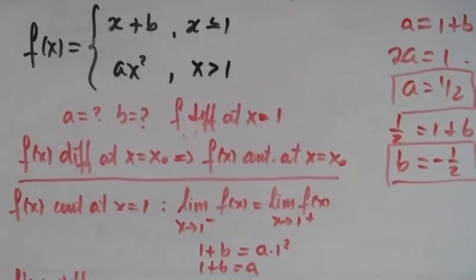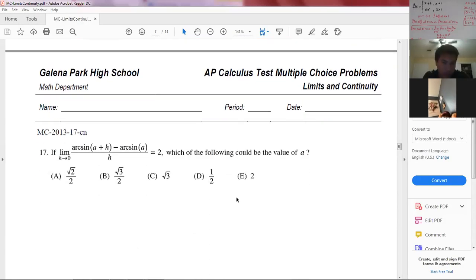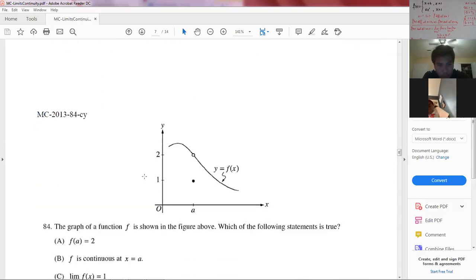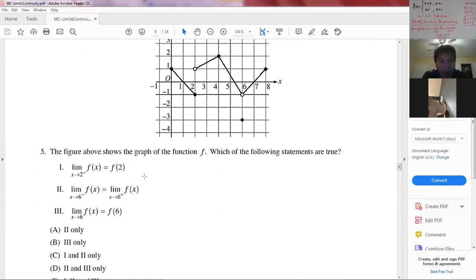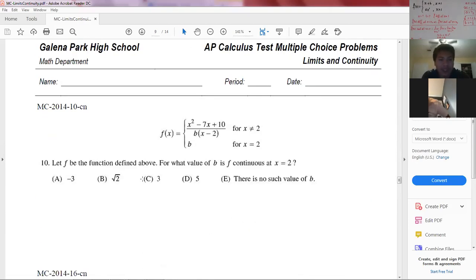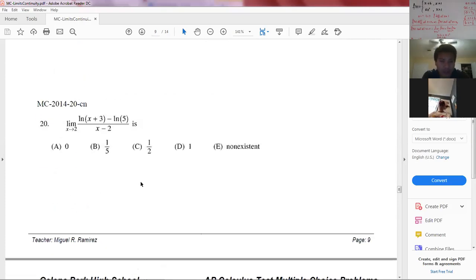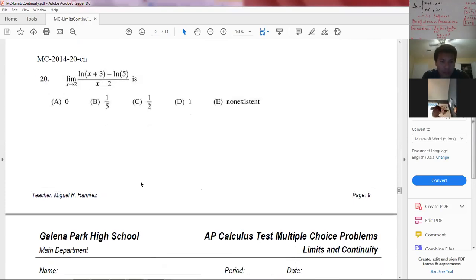Let's do now another one. Let me just go to the same assignment and share again the screen. And now I'm going to scroll this a little bit. And now we have this one. The problem with this limit is we don't have yet the derivatives of the inverse trigonometrics. But let me just go and look for something like that. And this one's below. Let me see if I find one. Okay. Let's try this one.